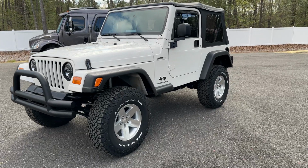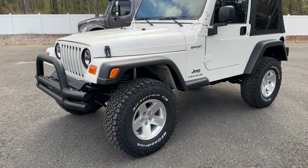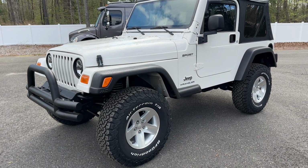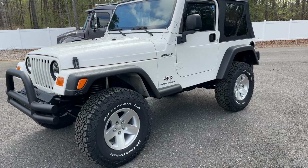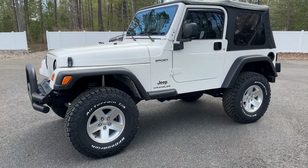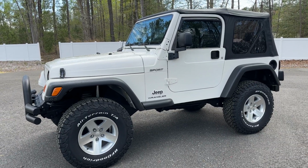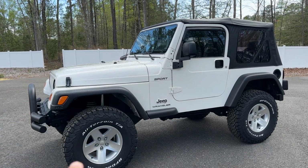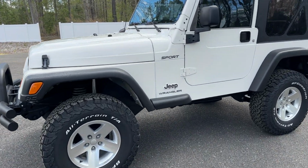Suspension wise, full 2.5-inch lift all the way around. Here in-house, our suspension and steering work, even on a 2.5-inch lift, consists of every single component, where a lot of the 2.5-inch lifts on the market are either going to give you spacers for the coils and/or a set of shocks. On this particular Jeep, we have all 4 coils brand new, 4 shocks brand new. We also take it a step further.